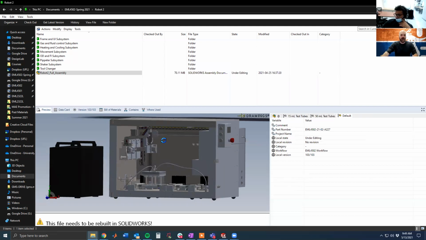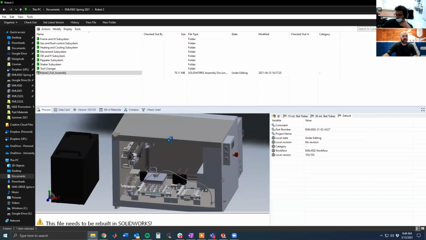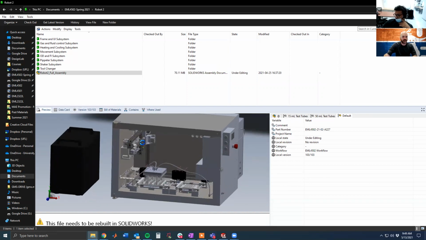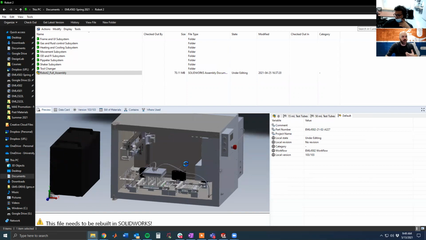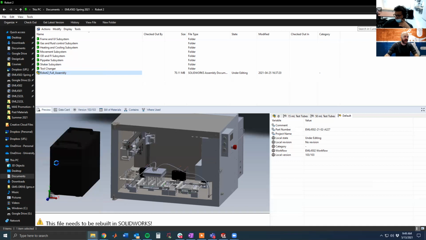So now we are looking at the most updated version of their assembly model. I'm on version 103 of 103, as we can see here, so I'm ready to work with the most current stuff. But let's just say, hypothetically, I'm curious as to what happened where things were a week ago, or a week before this edit. So I can come back to my model, right click and get history.